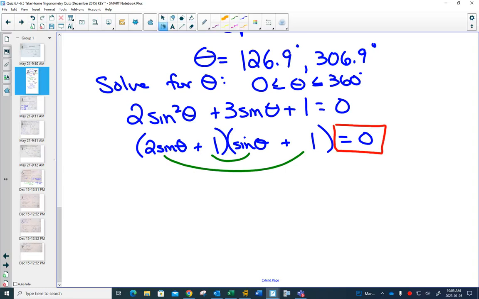A common error is when students factor, they decide not to write the equals 0. Okay, I didn't deduct on your worksheet. I added the equals 0 on your worksheet if you forgot it. I marked 5 questions in depth on your worksheet. But you can check to see, did you always remember the equals 0?